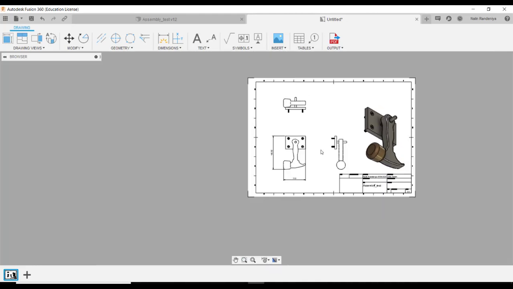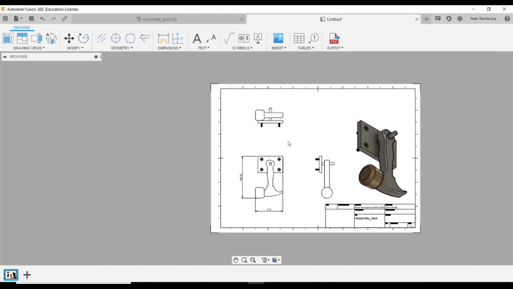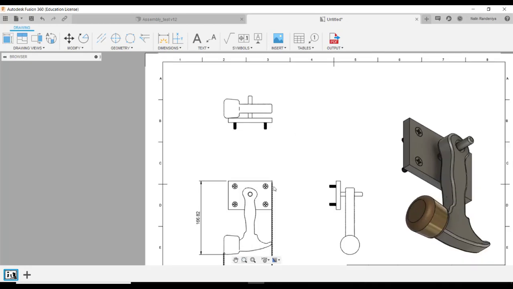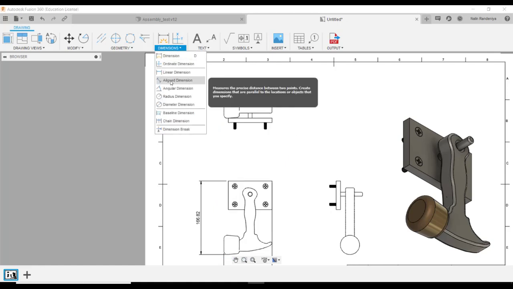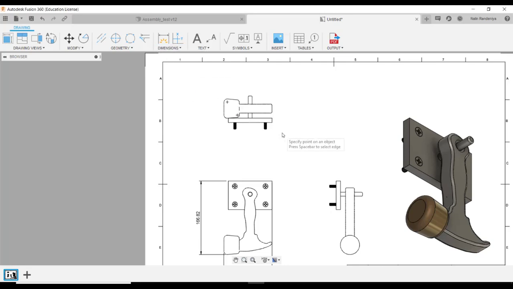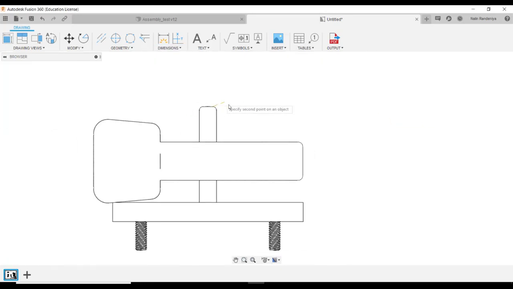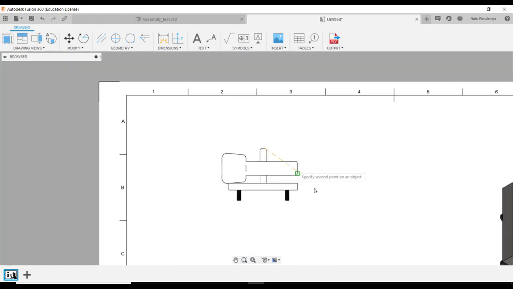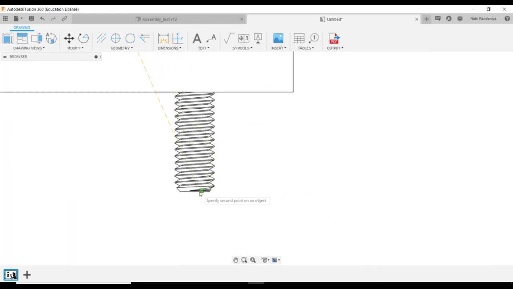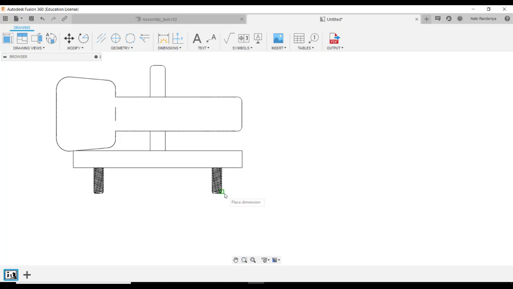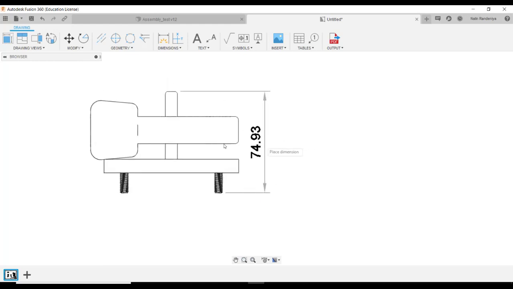So those are the dimensions, and we are missing one, right? If you look from this side towards the back, that dimension is taken from the other view. Linear, I can pick one of the top points there and another point from this bolt.